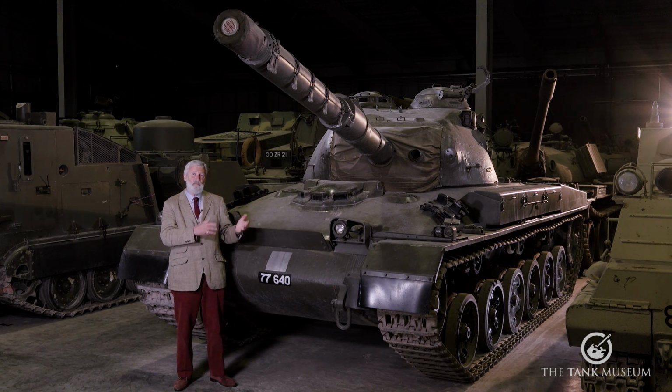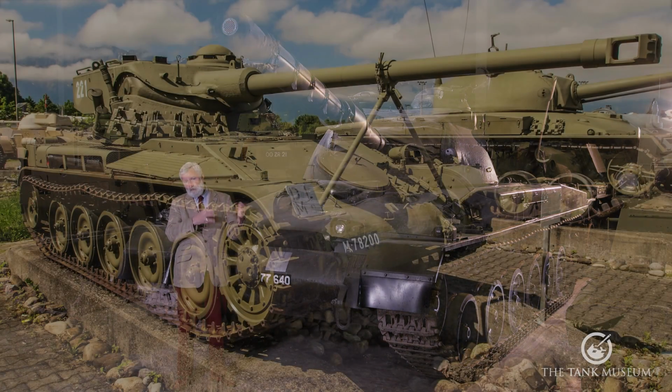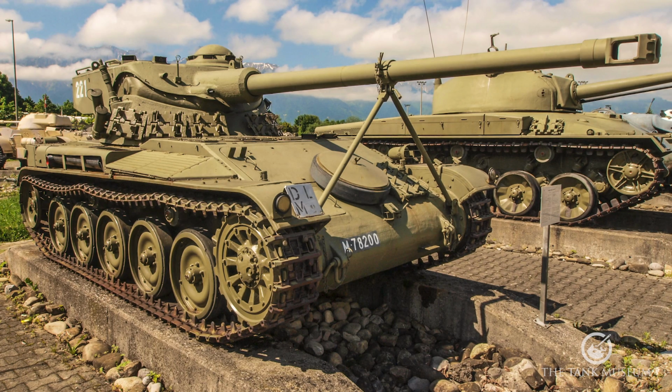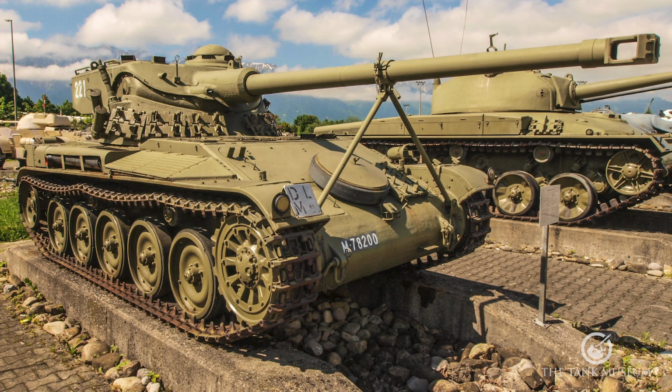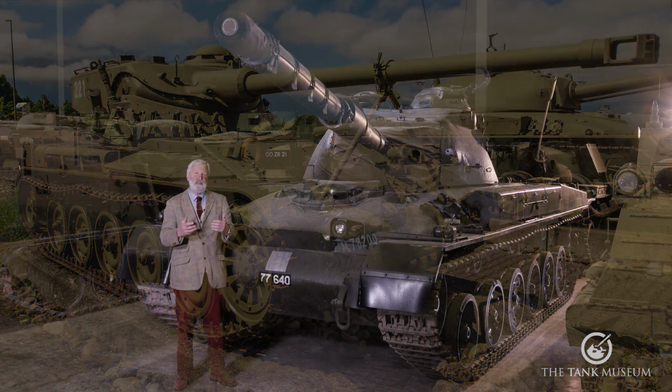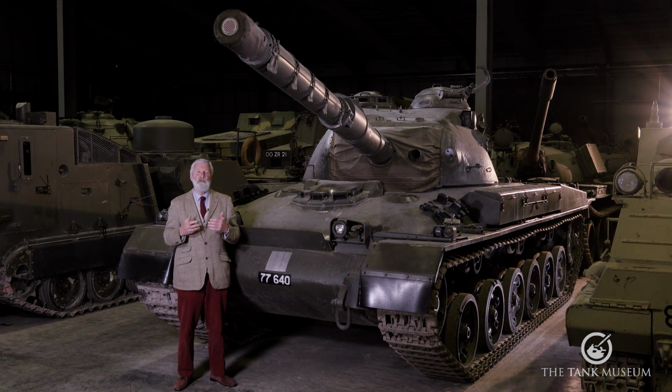Now, meanwhile, they buy some AMX-13 tanks from the French. They end up with about 200 of those, almost, not quite as a stopgap, but that keeps them going whilst they start this project, which ultimately ends up with Panzer 61. They go to the State Arsenals at Thun, and they start a design process that leads to a kind of mock-up vehicle in about 1955. The actual first prototype vehicle runs in 1958.